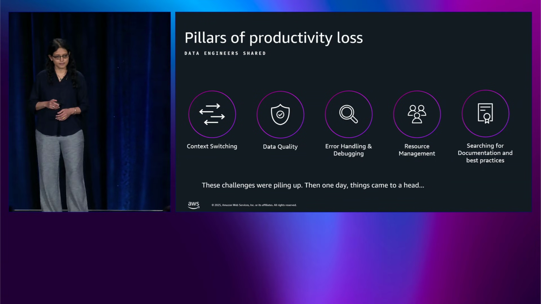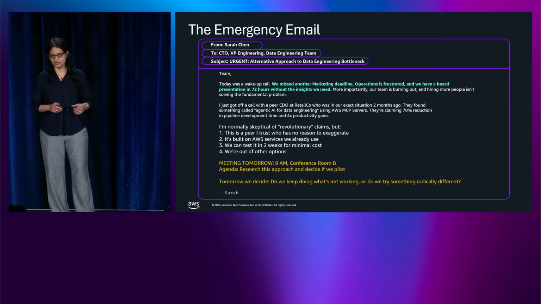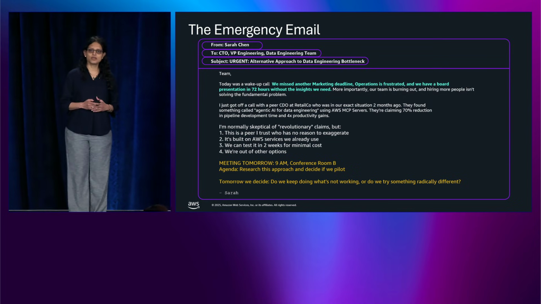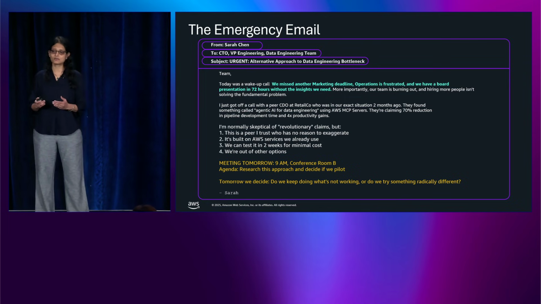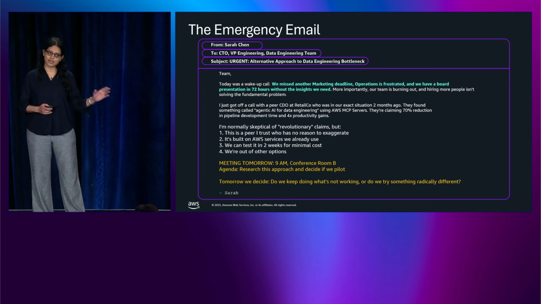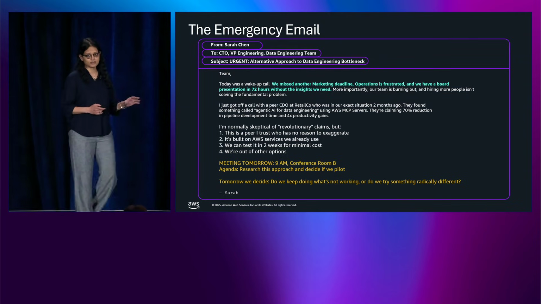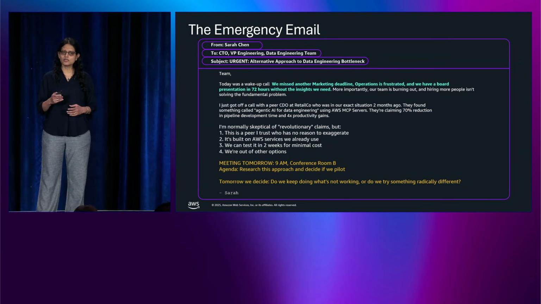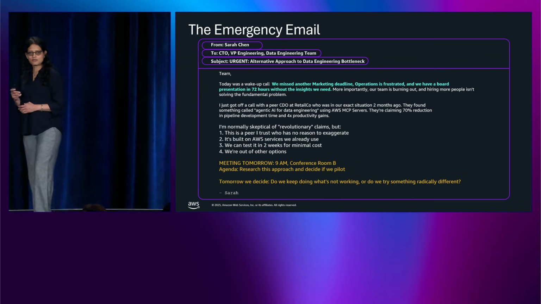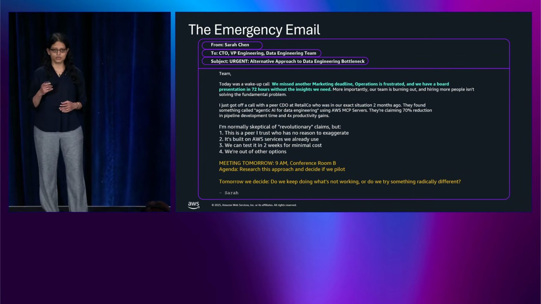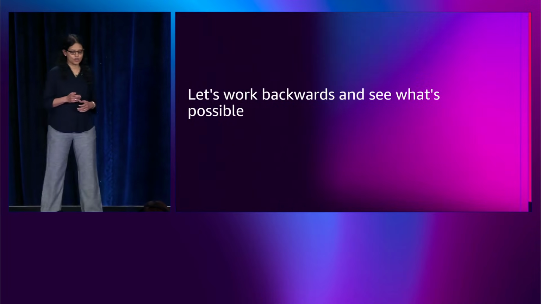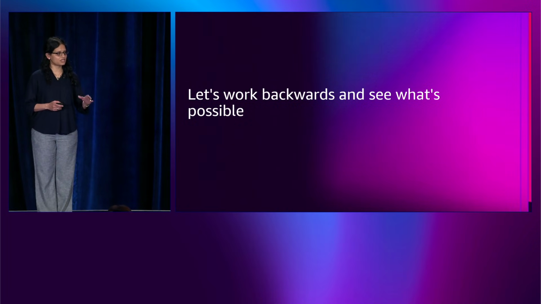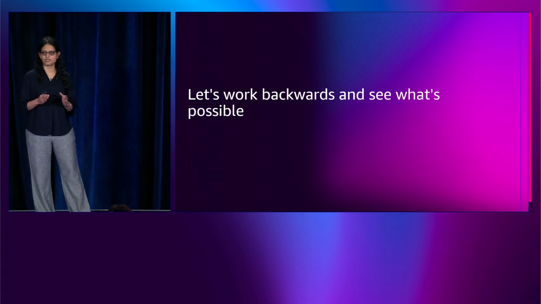Then one fine day, Sarah Chen, who is the CTO of data engineering, sends an email that we are missing to provide the data insights to the marketing team, the operations team, as well as the executive team. Sarah heard from one of her friends at another retailer that they are able to see productivity gain while building the data pipeline using data engineers, using Agentic AI. So Sarah asked the team whether we continue to do something which is not working or radically shift the direction.